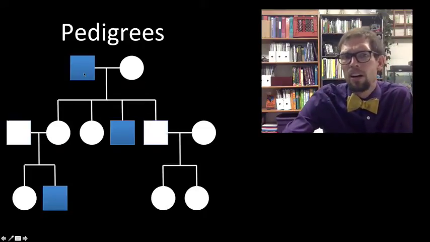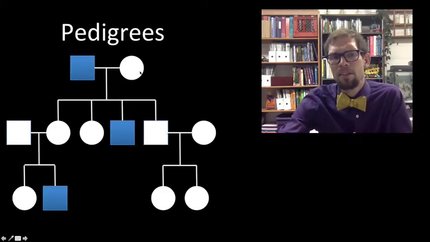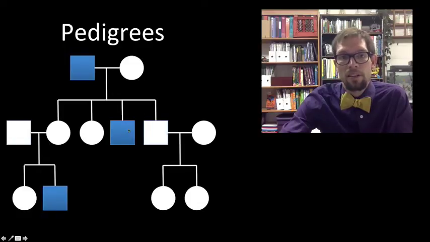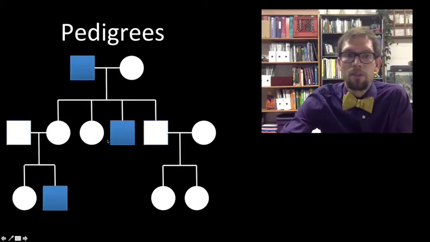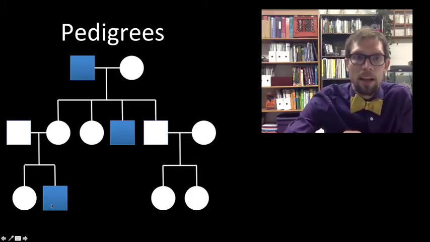So this is a pedigree over here where the squares represent males and the circles represent females, and the shaded individuals are the ones that actually express the trait. So you can see here the original dad actually had this trait. He passes it on to one of his sons, but of his three other children, none of them get it, although one of his daughters does end up having a son of her own, so one of his grandchildren actually expresses this trait. And so this trait's actually probably a recessive trait because it skips this generation, or this daughter here, so you look at it in this generation and it skips it.